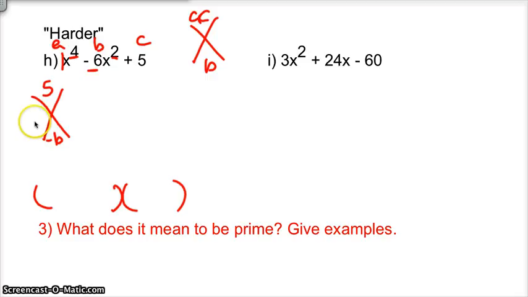All right, so things that make 5. Students always say 2 and 3, but 2 and 3 add to make 5. We're looking for things that multiply to make 5. How about 5 and 1? And in this case, they both need to be negative. So far in all the problems, you've taken your answers and you've written them this way.